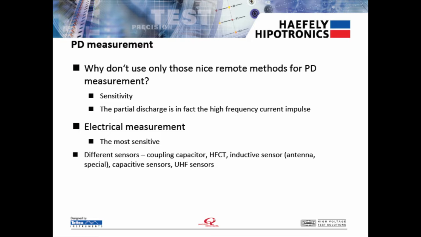So partial discharge is a high frequency current pulse, so you want a detector that can catch all those tiny impulses during testing. When doing that with a camera, by the time you see PD on the transformer, it's probably already too late. It's more of an indication that it's well on its way to failure. While electrical measurements give a much earlier heads up, you can help prevent that total failure and be much further ahead.